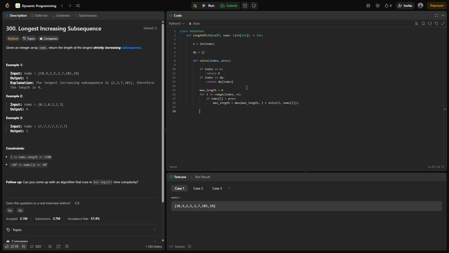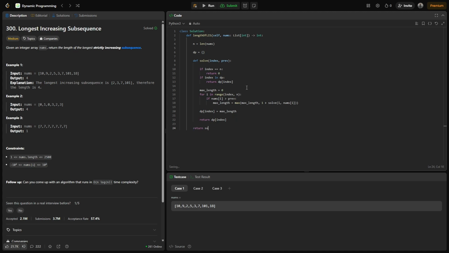And I can say dp of index is going to be max length, and I can return dp of index, and let me call the function.